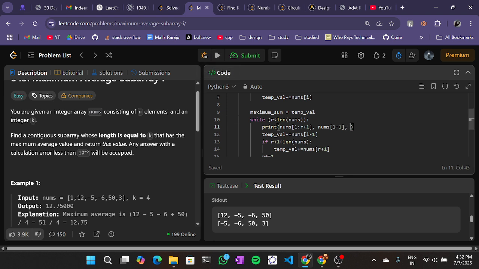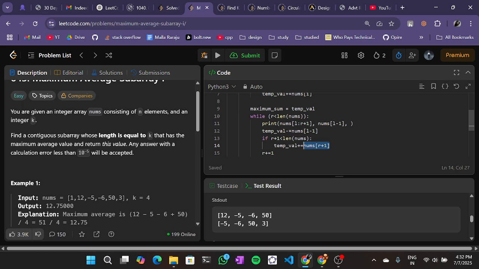Also, we are adding the property but it gives an error, so put it here.